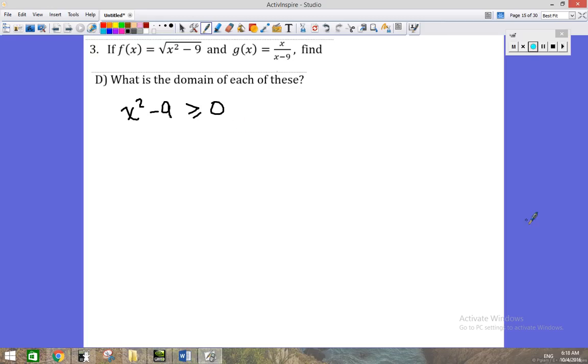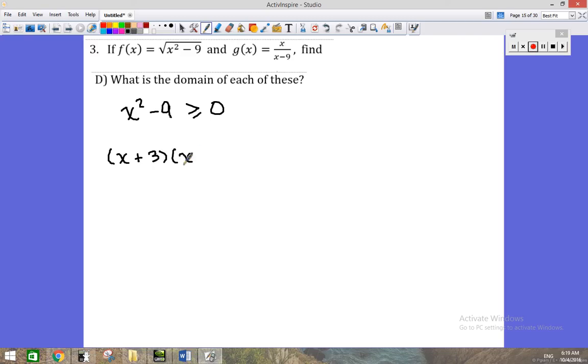And I did put another Edpuzzle video on here of someone else, I can't remember if it was from patrickjmt.com or Professor Rob Bob on YouTube, that was solving quadratic inequalities. Here with quadratic inequalities, we always want to get 0 on one side, and then on the other side, let's factor it.